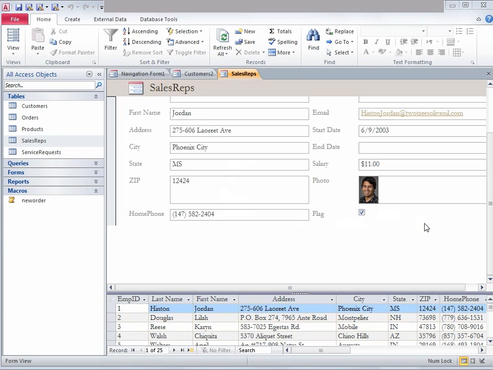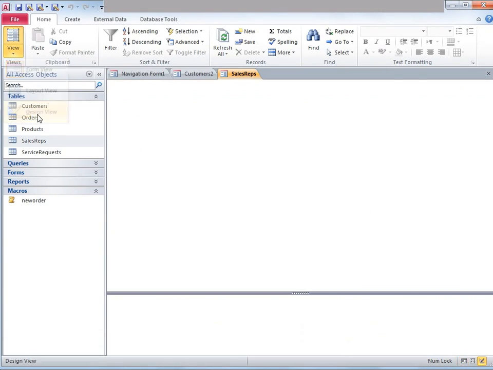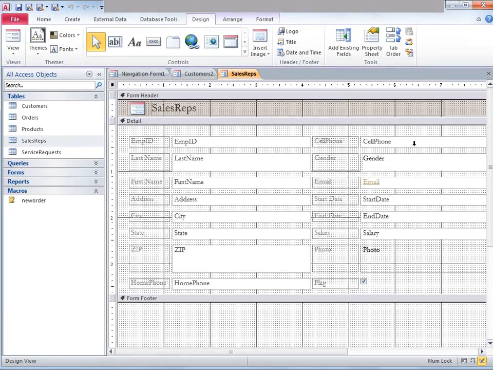Now let's just say in our sales rep form, we would like to add another category, which would simply tell us whether the employee has asked for leave or has not asked for leave. So there are two options, asked for leave, did not ask for leave. So let's see how we can insert this in the current form. Go to the Home tab and click on Design View. Once you do that, the form has turned into a Design View template.